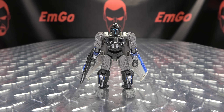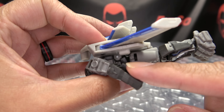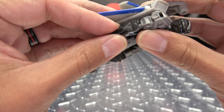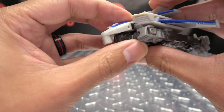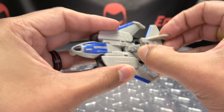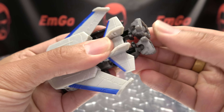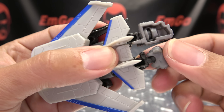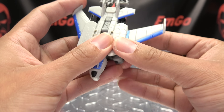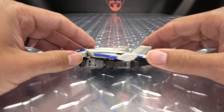So that is basically it for the exosuit mode — let's get down to transformation. Transformation here is extremely simple. His forearms have tabs on them that will go into slots right back here. Just tab his arms back. Then you're going to unfold the little jet on his back — just unfold the nose section and bring that down. Take the tail section and just extend that back. There are little tabs and notches on the backs of his legs, and that will just sit right there. Then you just point his toes — there are little notches here for his heel spurs to sit in. Bring the wings out, and that's it — there you have Noah in his alt mode!